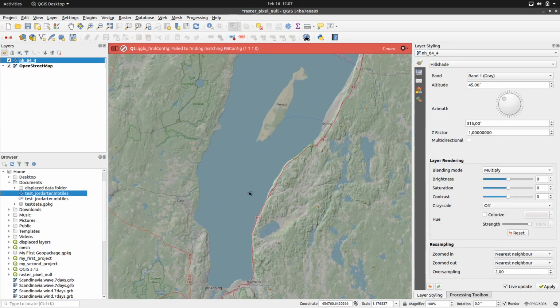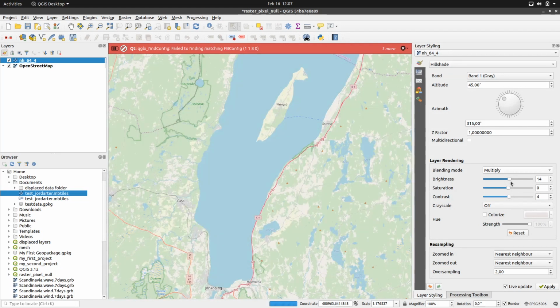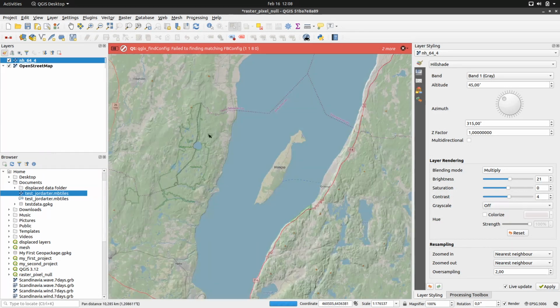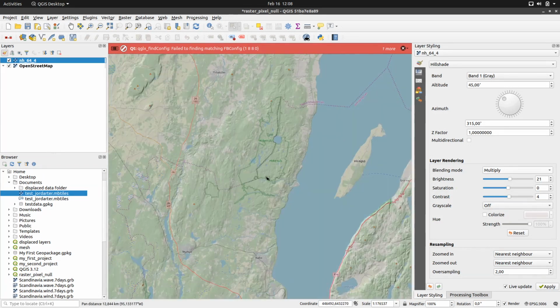Like that. I think I can increase the brightness. Yep. So this will also be great for cartography. And I guess in a lot of different situations when you are missing data or have null values that are the same for the entire raster.